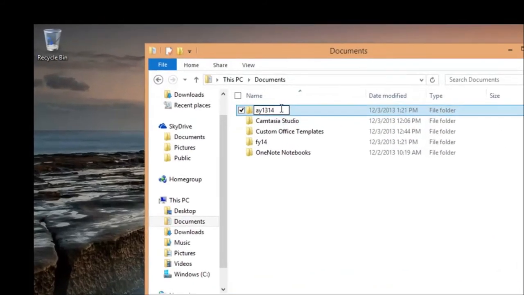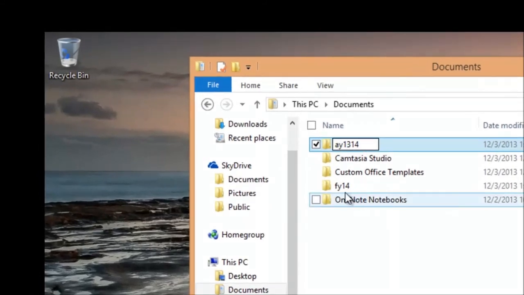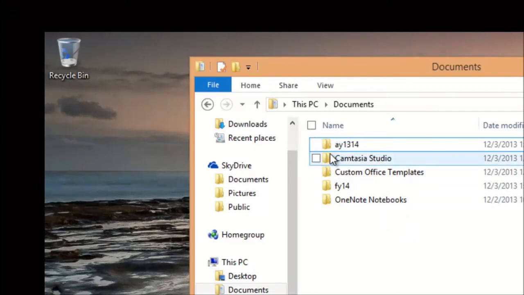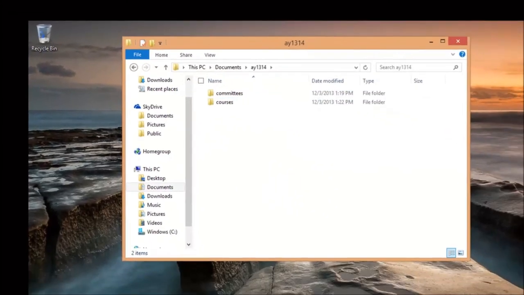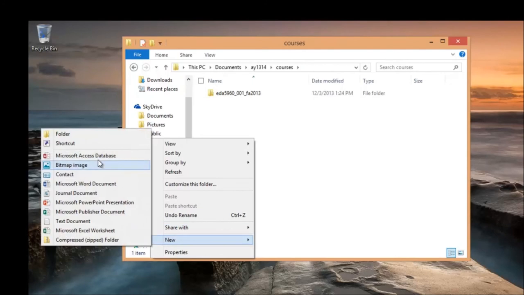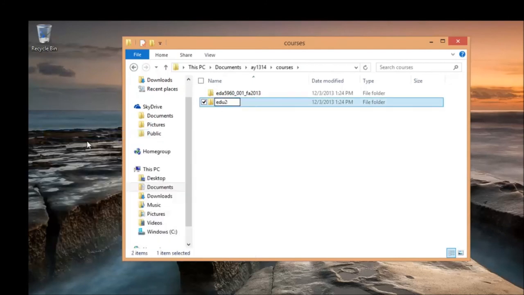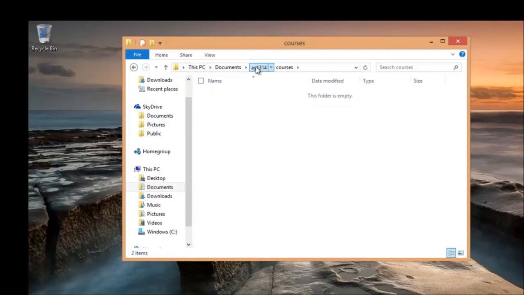Now, this sometimes happens. You notice there that I dragged the mouse a little bit, so it's wanting me to rename. If that happens to you, you can just double click on the folder and that will take you directly there. Another course, let me just go back under here while I'm at courses. Another course that I've taught in the past is EDU 2022-001, and let's make this fall 2013. So you get the idea. It makes it very easy that you can drill down to the different things that you want to go with.